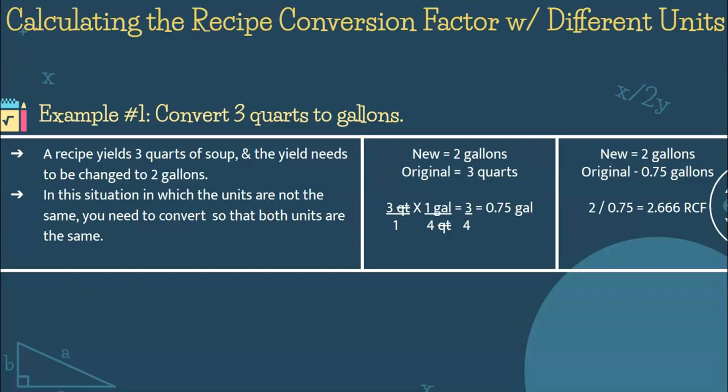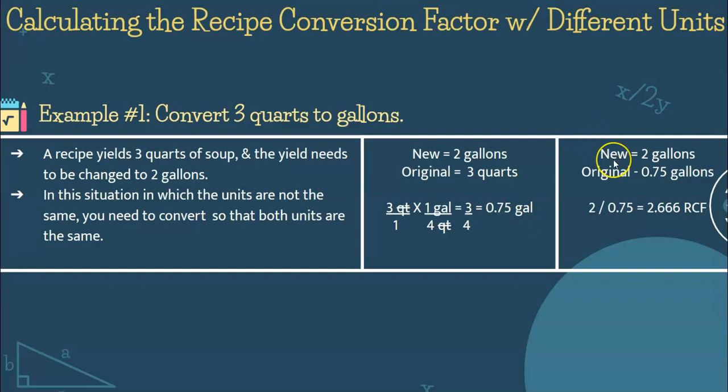And then you're going to multiply that by gallon, because that's what we're converting it to. And there are 4 quarts in a gallon, so we put 4 quarts right underneath. The quarts cross out because we're cross multiplying, and you are going to end up with 3 divided by 4. All right, so you're going to get 0.75, and the only unit that carries over is gallons. So that's how we would convert that over.